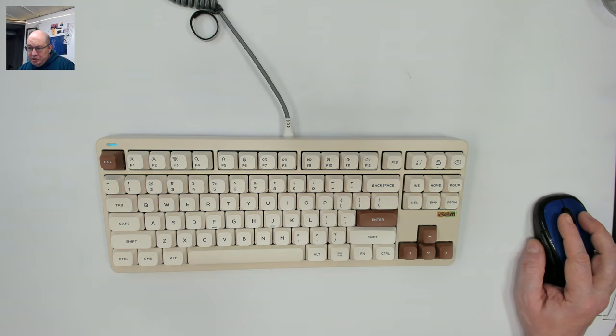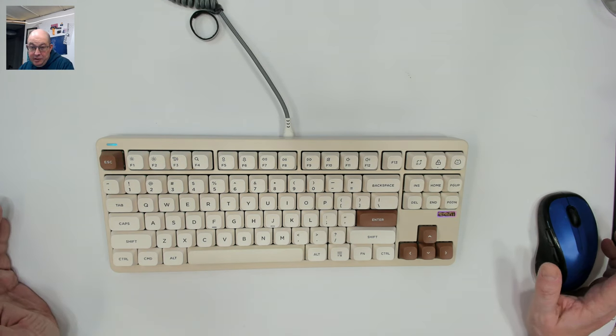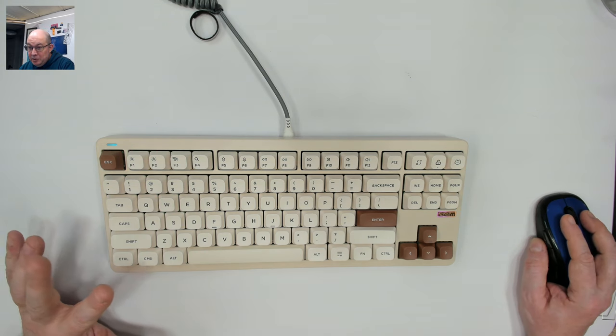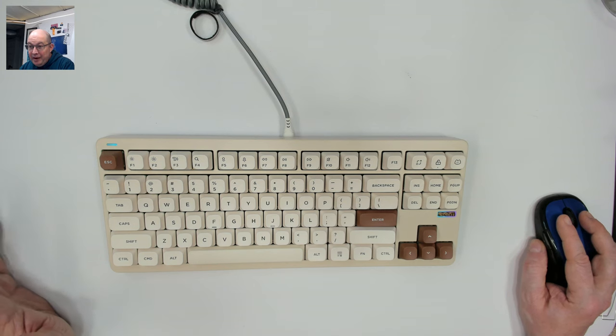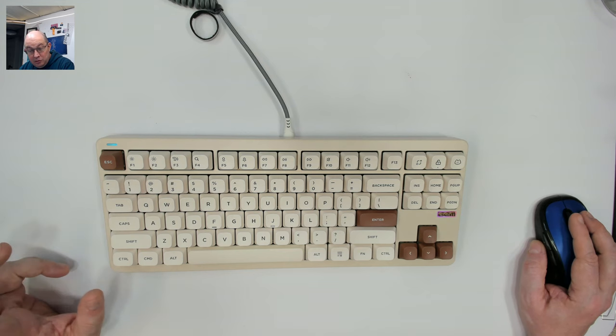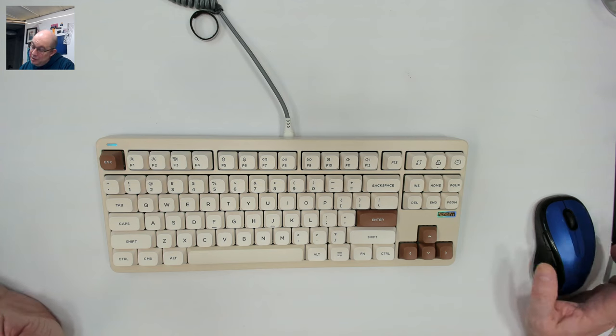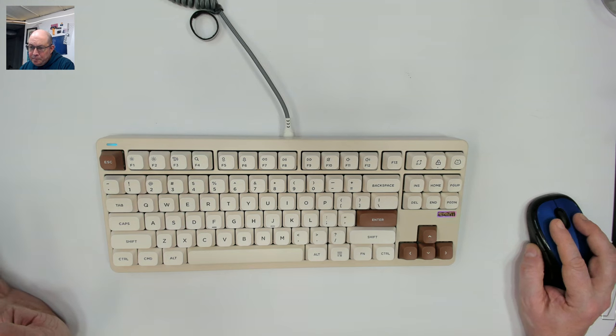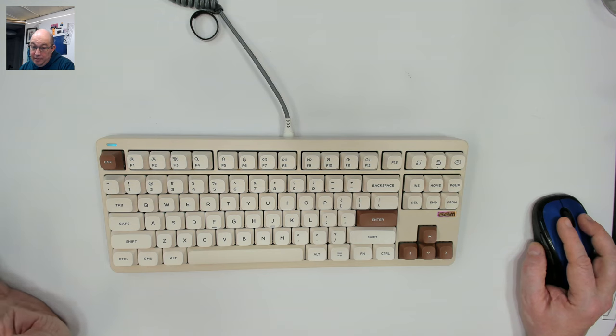So the different switches they have are the mint switches, and it's $15 for that entire box of, was it a little over 100 switches? So $15 for the switches, that's a no-brainer. The mint is this one, the linear. They have the raspberry, and they have the lemon. Yeah, the lemon is that tactile one. And then we have the silent red clear tops. Now, those are $25 for this set, but those are silent switches, and usually you pay a little bit more for silent switches. Now you do have the themed keycaps, the pastel keycaps, and the wave keycaps, which are very, very colorful.